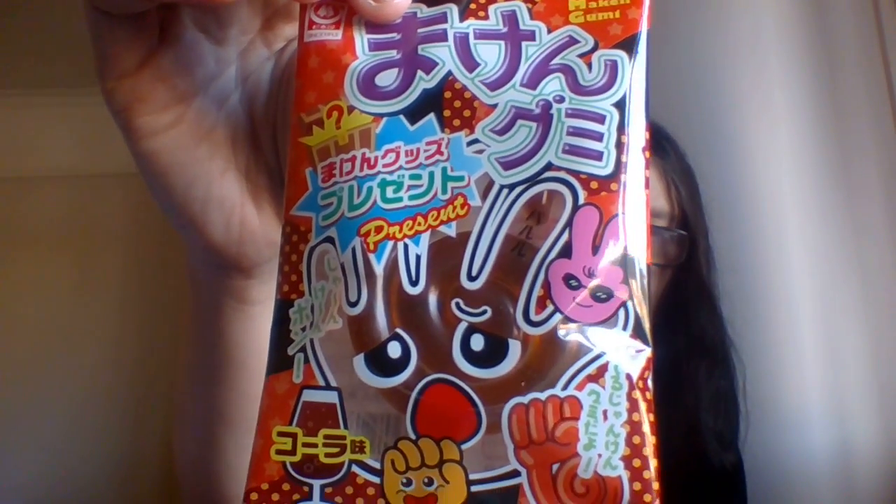Then we have the Philly Rolly Candy, which we've had before from Munch Pack. And then last of all we have the Mac and Gummy, which looks like it's all from Japan or China. It's like a gummy. So we've got a gummy, a cookie, a sweet candy roll, a Mars, sweet and sour Starbursts, and the Wrapped Snacks which look kind of weird — I'm not really a fan of honey jalapeño. I'm sure my boys will try that.